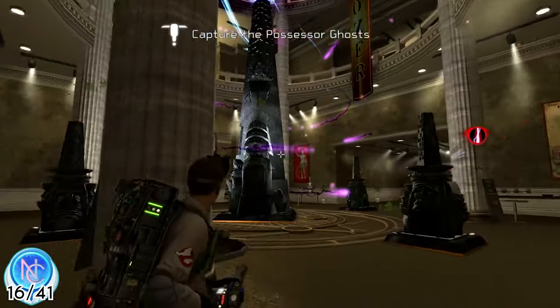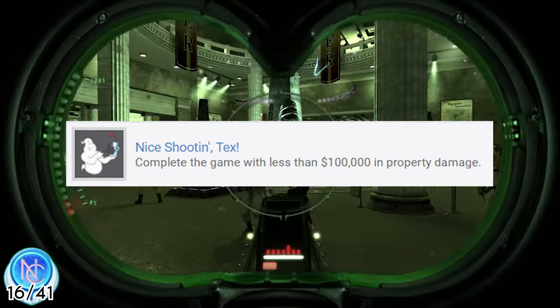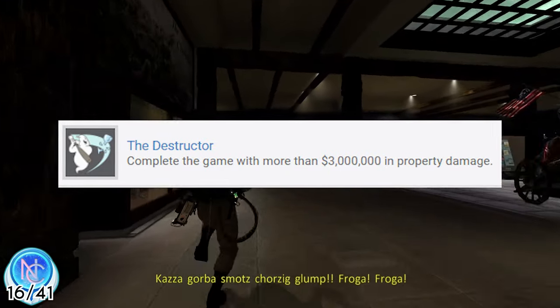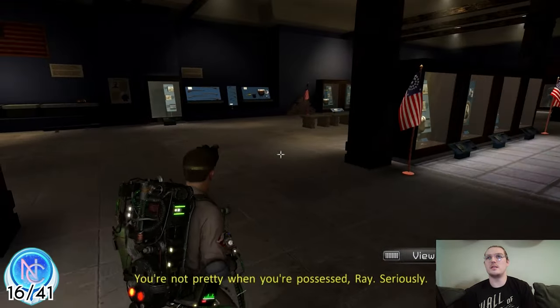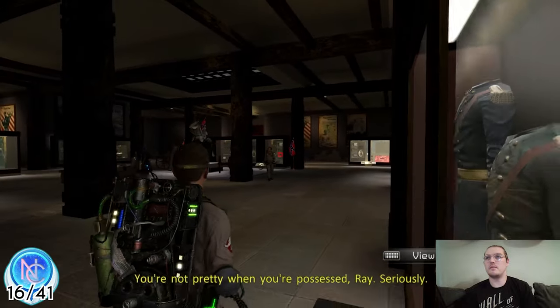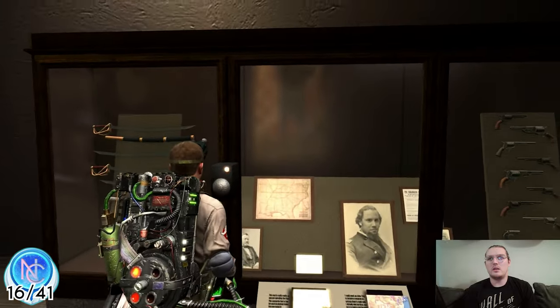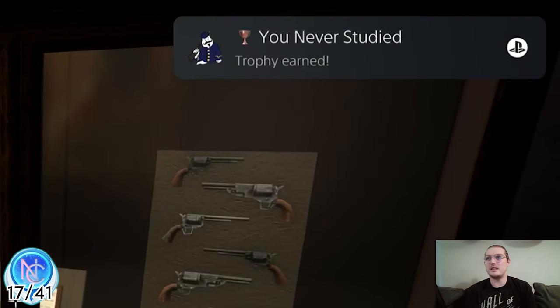It's here I ruined my run for the trophy, nice shooting techs, which is to finish the game with less than $100,000 worth of damage. So we'll have to get that on another playthrough, but for now we can do the Destructor trophy for damaging more than 3 million. We activate four buttons across this Civil War exhibition. Should get a trophy. And then we click the final one. I think this is it. You never studied trophy. There you go.